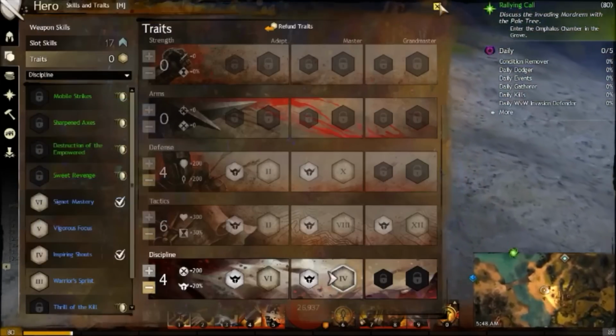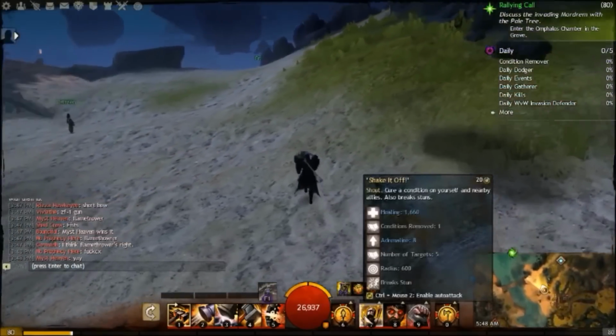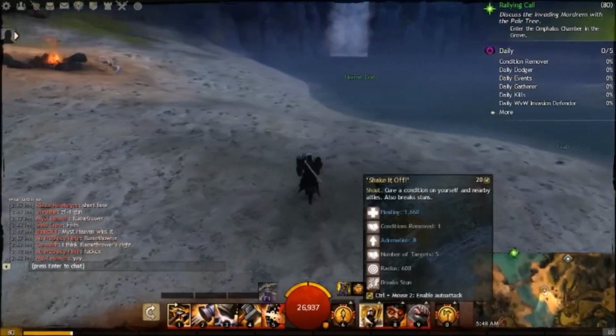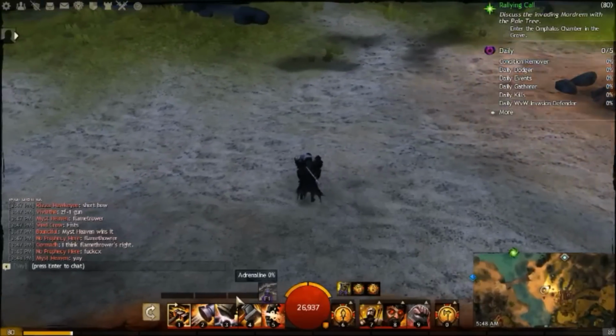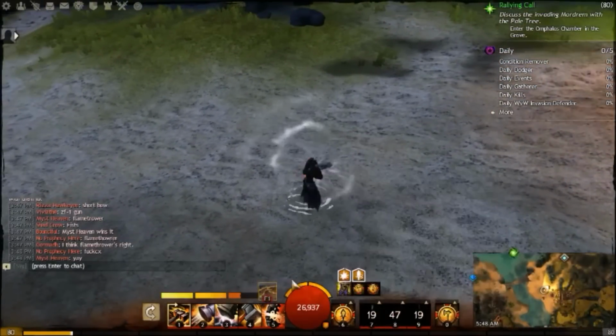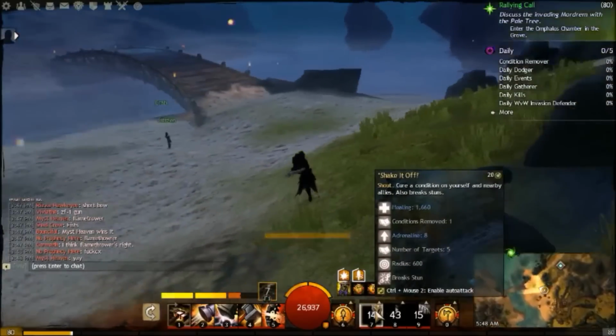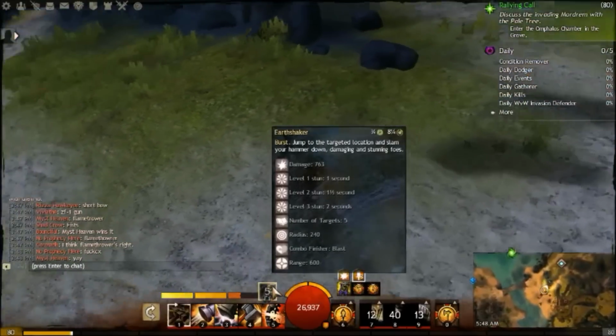Adrenaline on shout, so your shouts heal for 1.66k. I mean yep, that's right. And you gain 8 adrenaline. This is adrenaline, so a triple pop gets you pretty high. Earthshaker. Only use the shouts for the adrenaline if you need to do an Earthshaker.